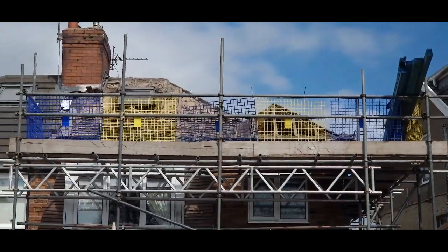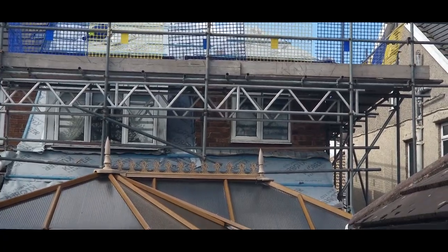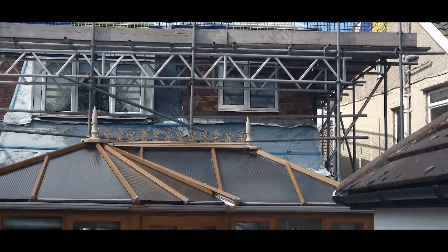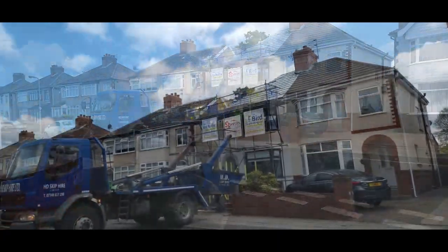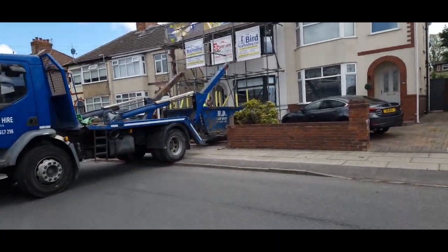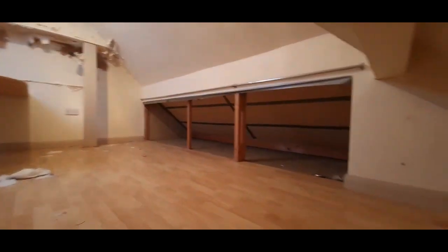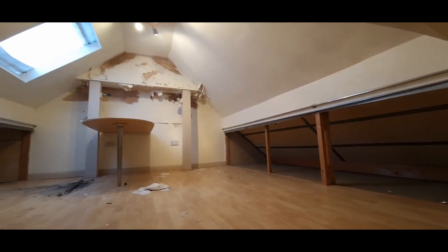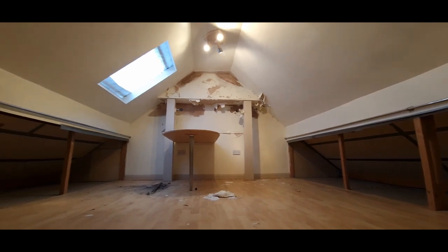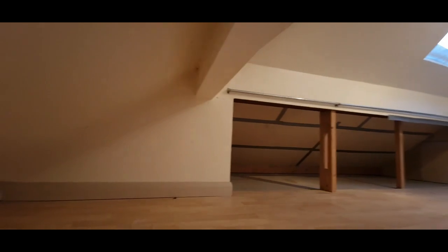Completely gone and covered. You can see down the side as well. Here's a new skip coming in for the first week — they already filled the first skip. I'll take you for a little walk up to the loft to see what it looked like before. It was absolutely full with Christmas decorations, Halloween decorations, everything we've had over the years that we haven't thrown out. It's all in the garage now.